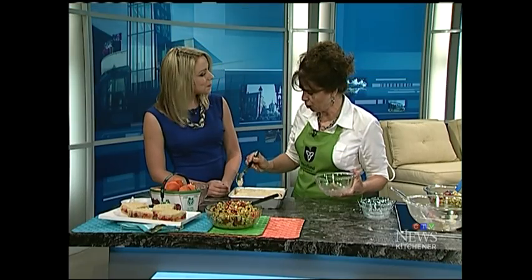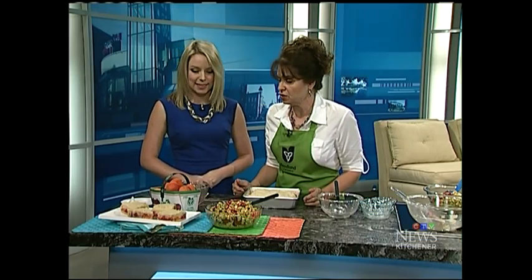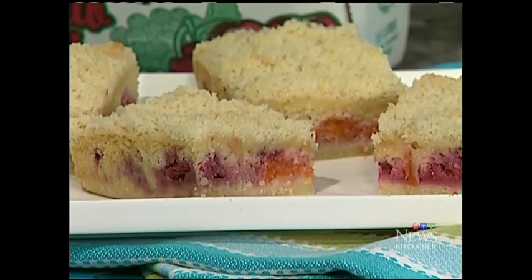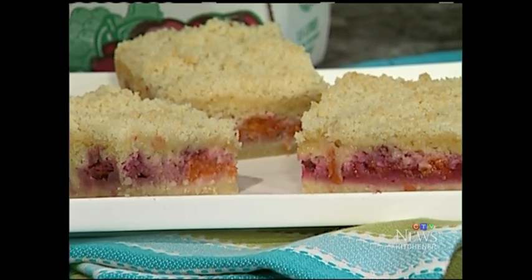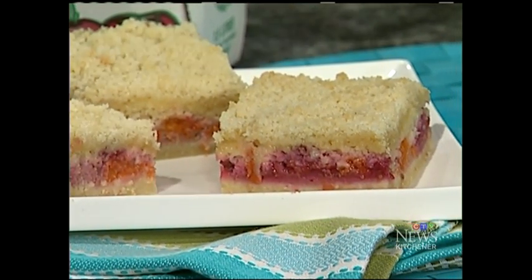I know with all the hot weather, people might feel like, oh, baking, but if you have your air conditioning on, and you do it at night so that you're saving some energy, because this keeps very well, you can see what it turns out like. It's very easy to serve. It's easy to cut. It keeps its shape very nicely, and you can have it for a few days, if they don't gobble it all up. Lunch with a little bit of dessert on the side.